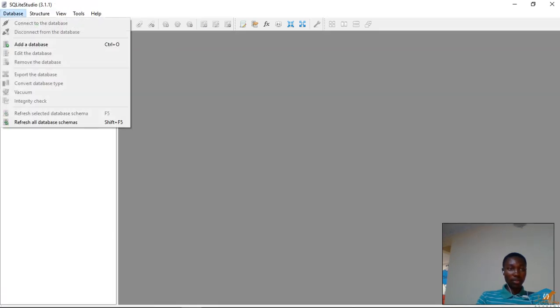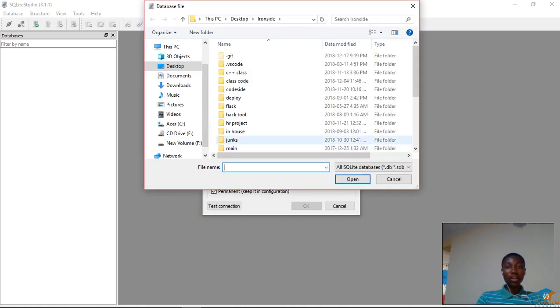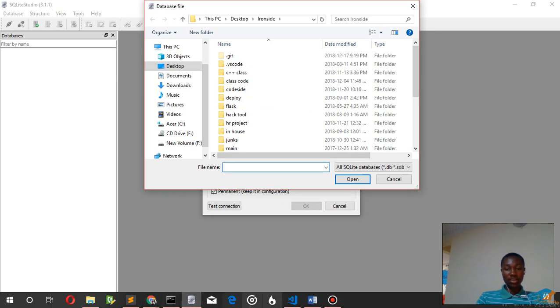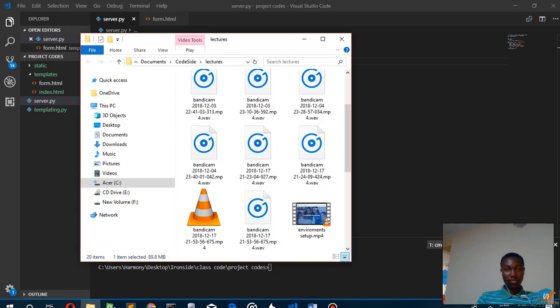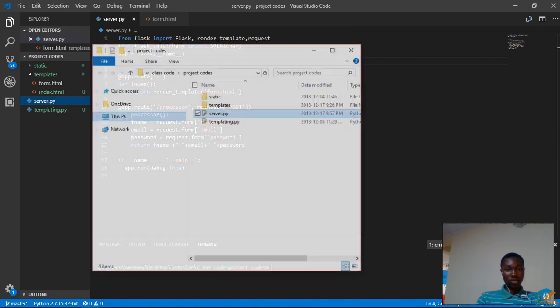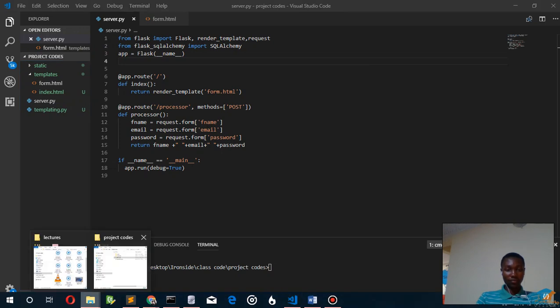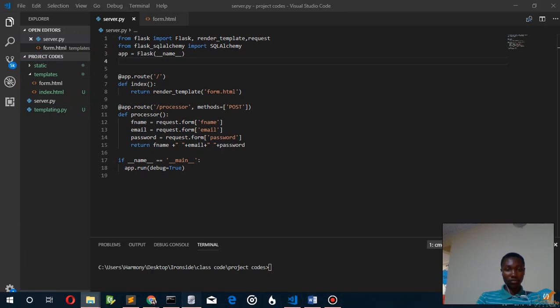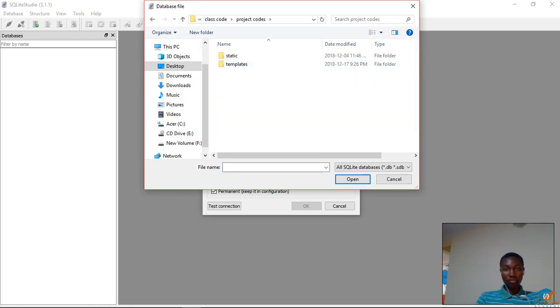Alright, so I'll click on database, add database. I will navigate to where I have my project. So let me quickly check where I saved my project. So we come to class code project.